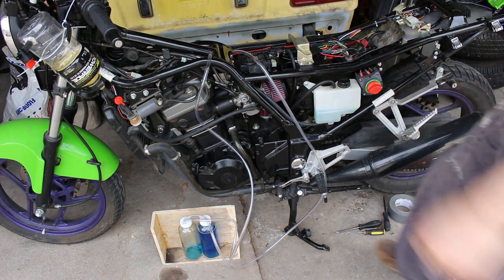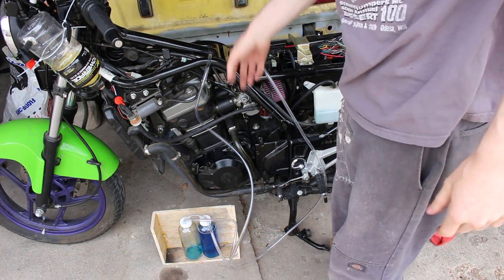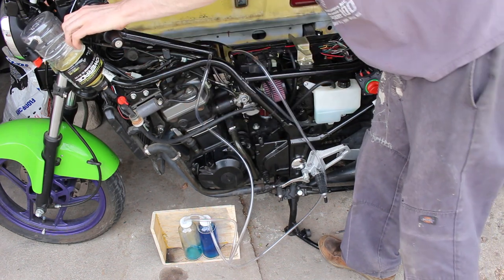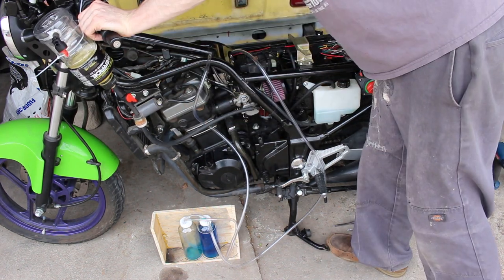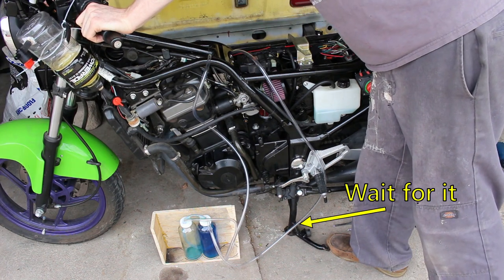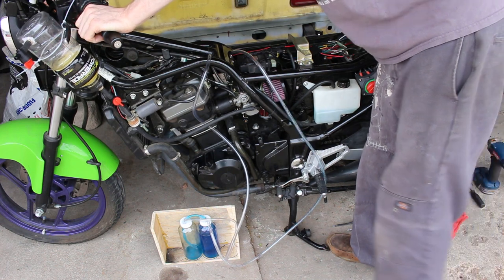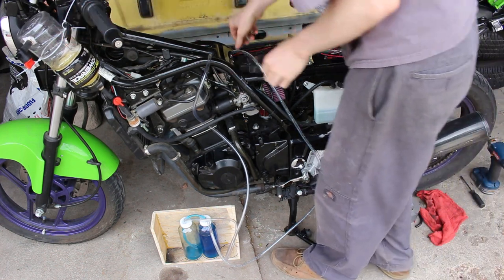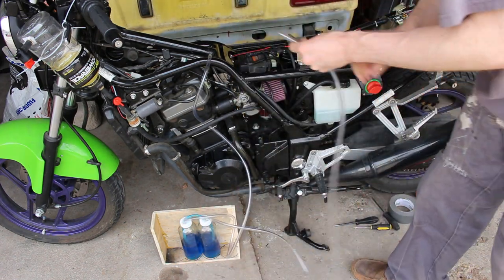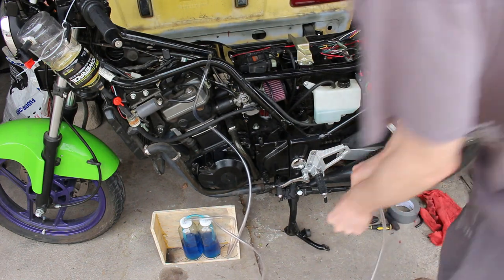All right, so I warmed it up a bit, and now that it's warm, I took the choke off, and it is starting to be unbalanced here, so we're going to try and play with the settings a little bit. A tiny bit of water actually bounced up into this, so I guess beware of that. I'm going to cut it off a little bit and get a better connection.